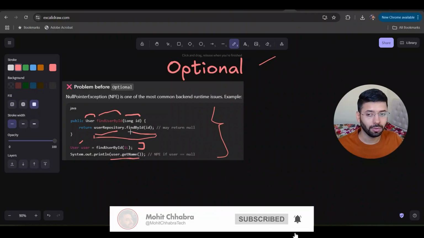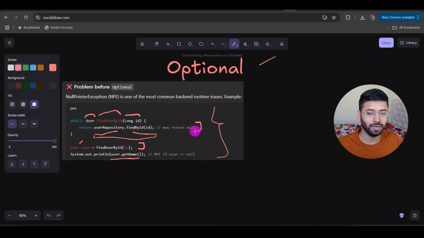Now let's talk about the problem here. You can see in this code statement we may return null. In case we don't find anything related to that ID in the database, we will return null. So this function may return null, and when this happens, the value of user will also be null, right? Because from the method we are getting null for that particular ID. But the problem comes when we try to fetch a field related to that object. We imagine that there will be something inside the user, but in case user is null, and when we do null.getName, it will give you a null pointer exception.